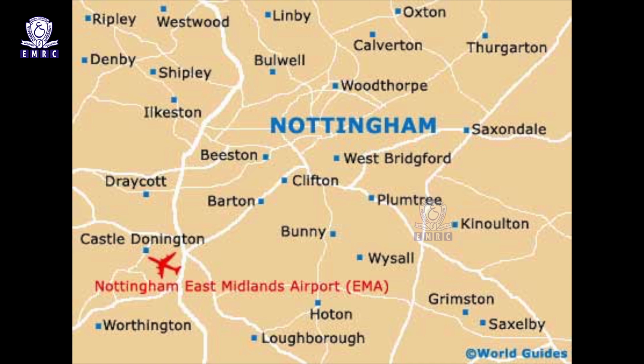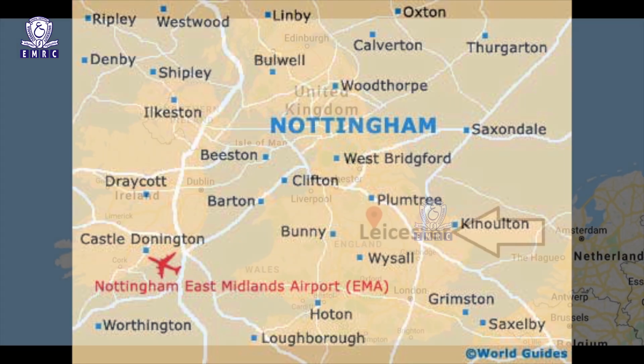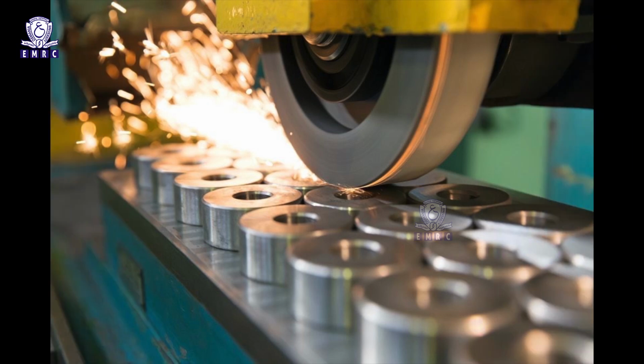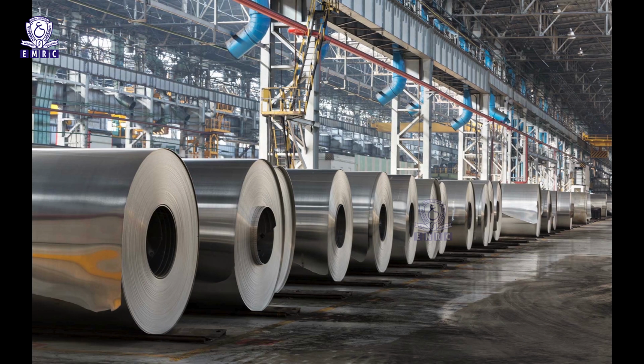This is one of the oldest regions in Great Britain. The nucleus of this industrial region is Birmingham. The other industrial centers are Nottingham and Leicester. This region manufactured almost all types of metal products. The early coal fields of the region provided opportunity for the rapid growth of the industry.